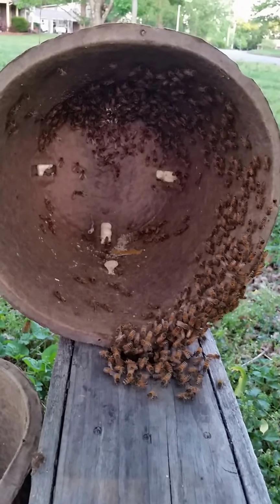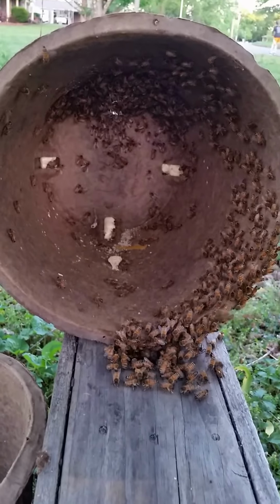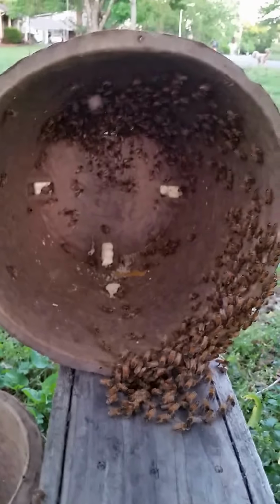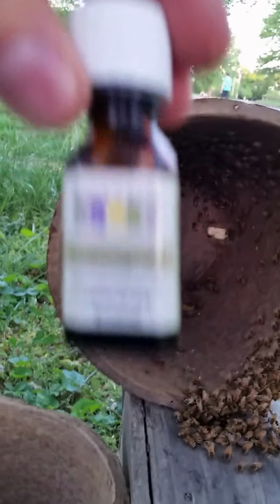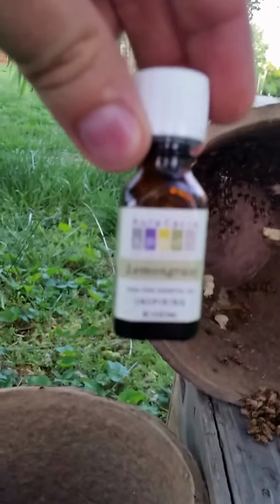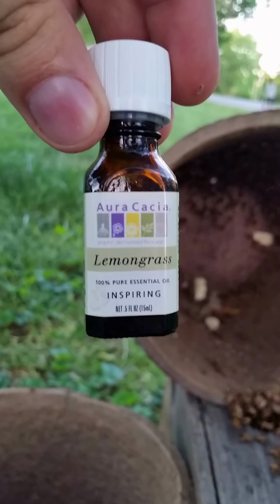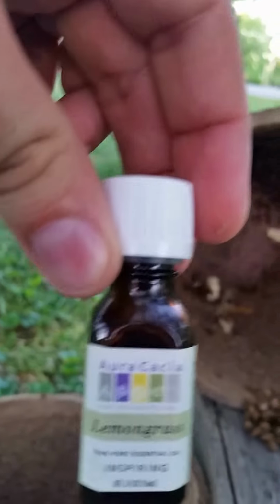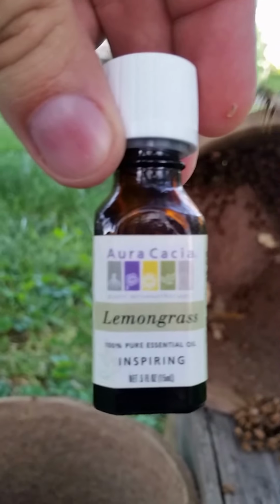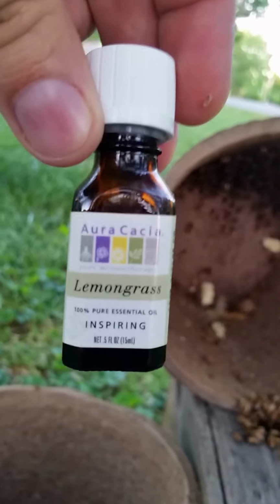It smells really good though. It's from a type of grass called, what do you know, lemongrass. It's lemon. It's a therapeutic thing. It's not made for bees. People use it, it's supposed to inspire mood. I kept a jar of this open on my desk at work one time, and it just got so strong I had to put the lid on it. But I mean, it is a very nice smell.